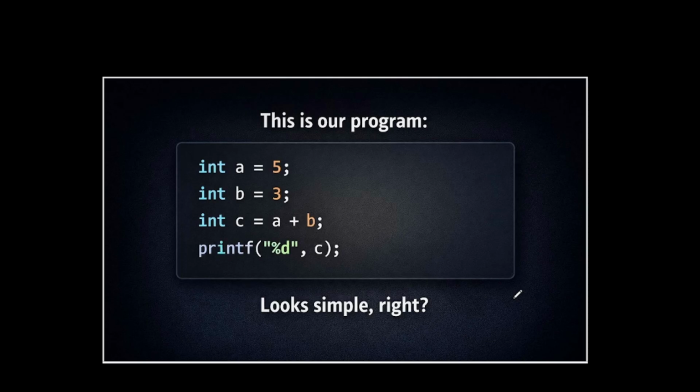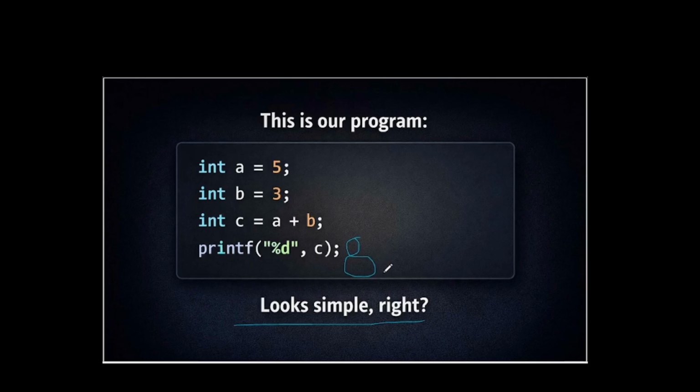We have a very simple program in front of us. This program is basically returning 8 as an output. So it looks simple, but behind the scenes, a dozen things are going on in your computer. We have different phases through which your code is going to pass.